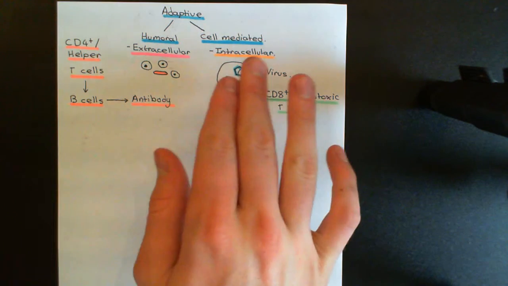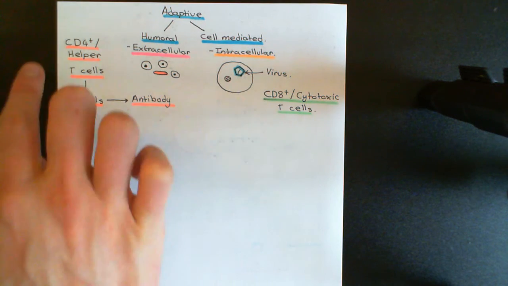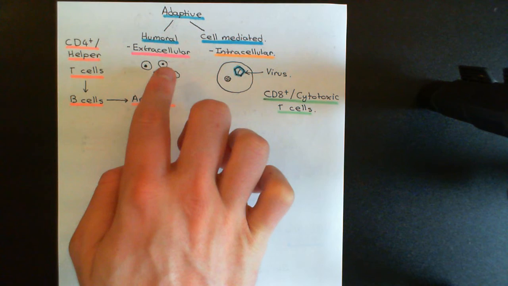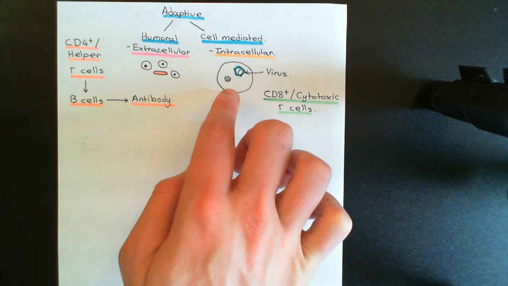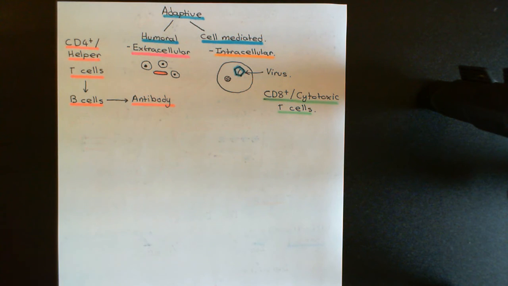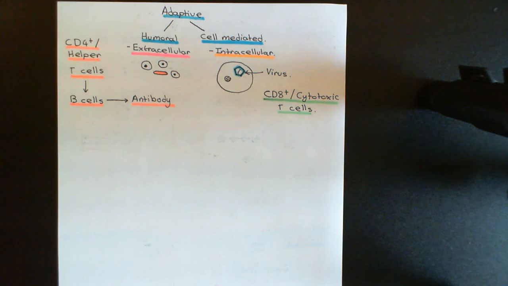Okay. Meanwhile, in the cell-mediated response, actually it might be good if I explain why the humoral response would be no use against an intracellular pathogen. It is only useful against an extracellular pathogen because antibody molecules cannot get inside of cells. So if you've got an intracellular pathogen, there's absolutely no point filling the blood with antibodies against that pathogen. It's just not going to work. Obviously the pathogen might occasionally be extracellular, and the antibodies will help to deal with that, but it won't get rid of the pathogen that's intracellular.